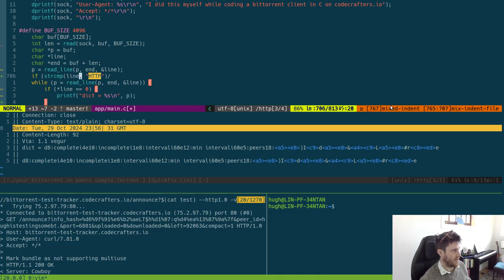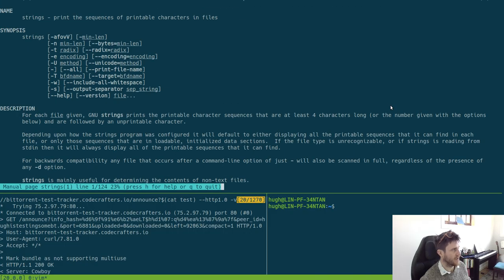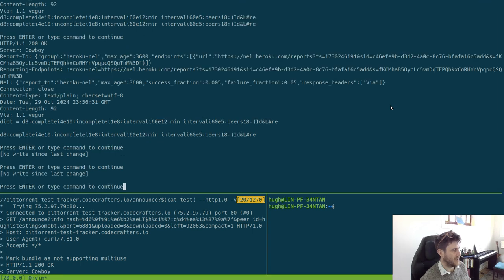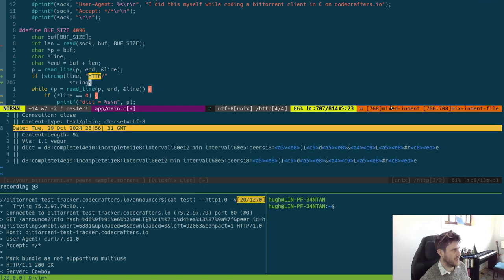In C you can't really do it, but I kind of want to just see whether the first four characters equal HTTP slash, really. Is there like a strstr? Well, there's actually a strings? No. Get out of there.